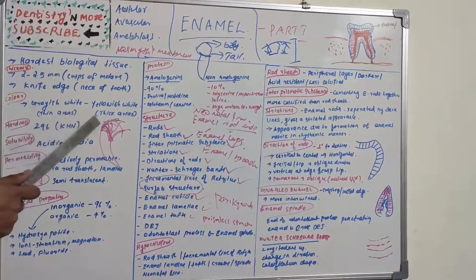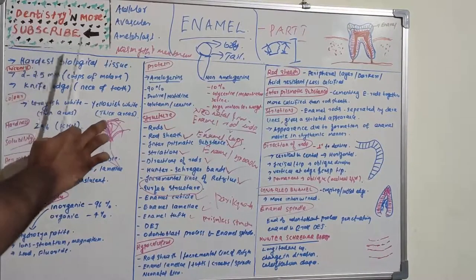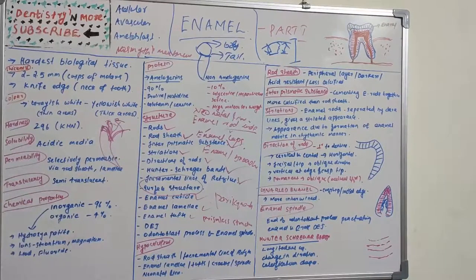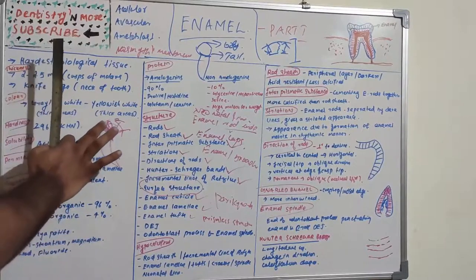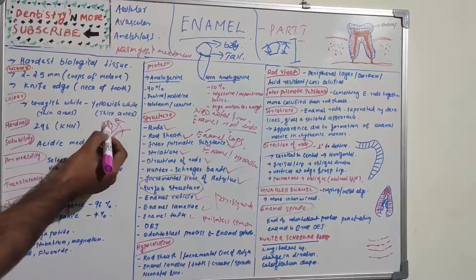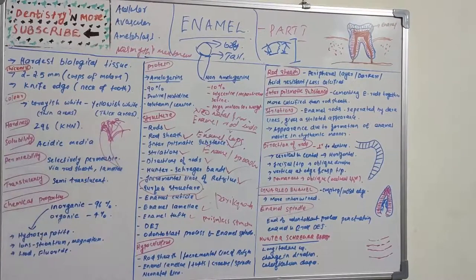So if tension happens in such planes, the rods will not completely calcify, and if the disturbance is very severe, there will be a crack formation. If it is before tooth eruption, the crack is filled by surrounding cells, and if it occurred after, there will be organic content. That is known as enamel lamellae.